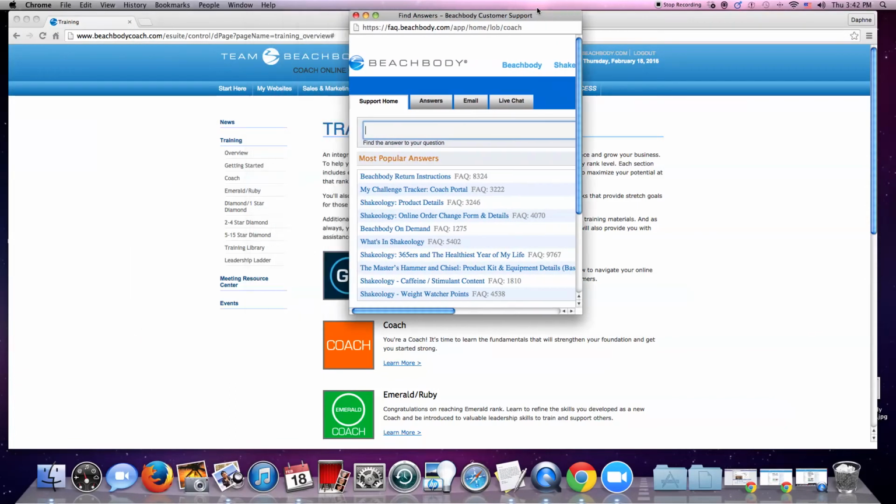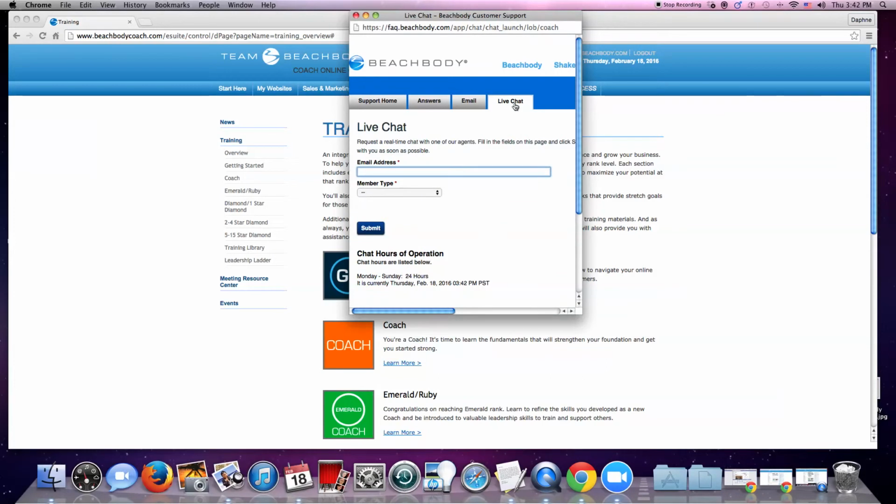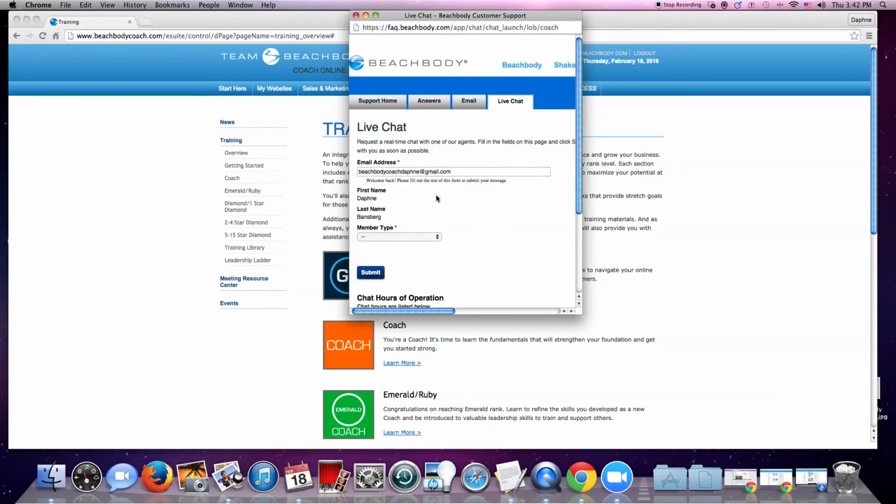Then this window is going to pop up and you're going to click on live chat. You have the option of calling Coach Relations, but I'm telling you, this is way faster. And they will have the answer to literally anything and everything. So what you would do is you would put your email, and then my name will pop up.